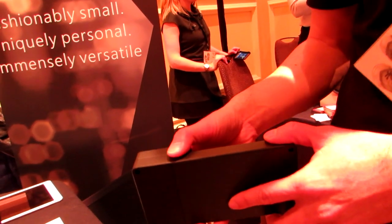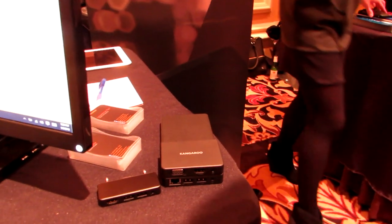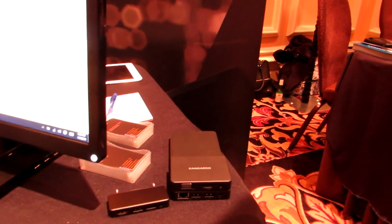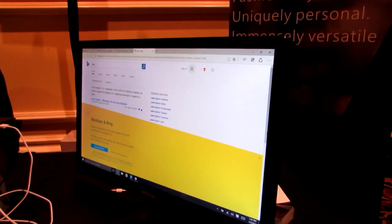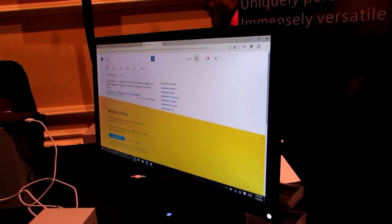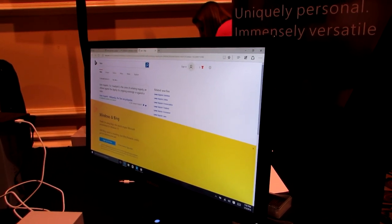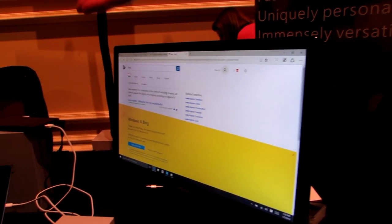This is just sort of a concept of what's possible. That's a quick look at how a simple docking station could become a more complex docking station and turn the Kangaroo from a device with just 32 gigs of storage into something that has 500 gigabytes or 2 terabytes of storage and connects to your PC monitor for an all-in-one desktop experience. It's a little computer, it's a low-power computer, and nothing's really going to change the processor inside of it, but there's a lot of functionality that could be added through docking connectors.